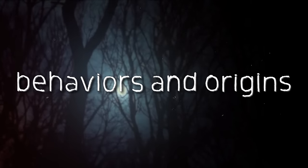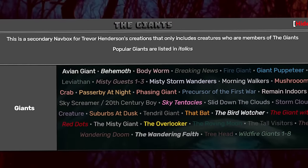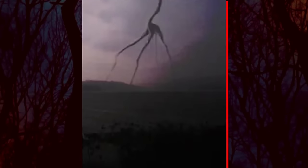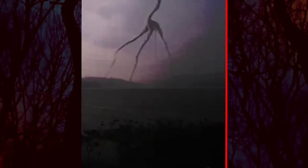The Wandering Faith is just one entity on the huge list of giants that Trevor Henderson has created. I'll probably go over all the giants at some point and make a massive compilation — let me know if you want that. But this is probably the most famous giant I've gone over, and I think it's mainly the most popular because of its unique behaviors. The one goal, the one objective that the Wandering Faith has, is to collect human souls and ascend those humans to the afterlife — to heaven.